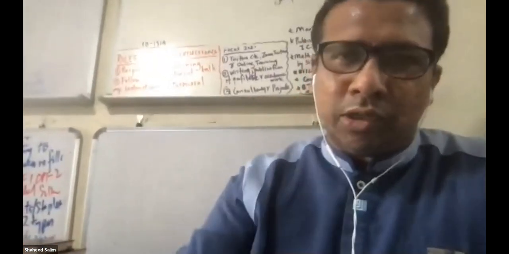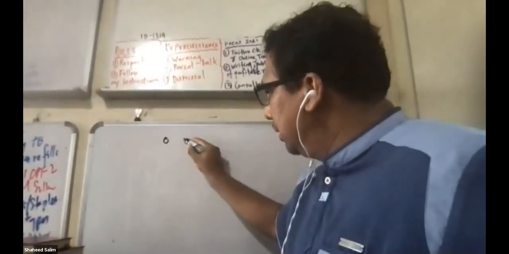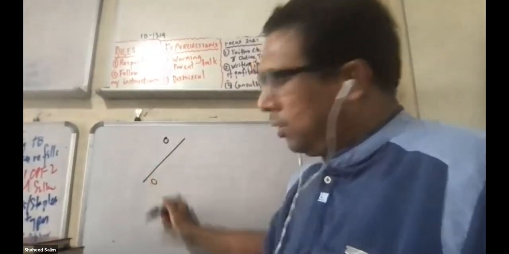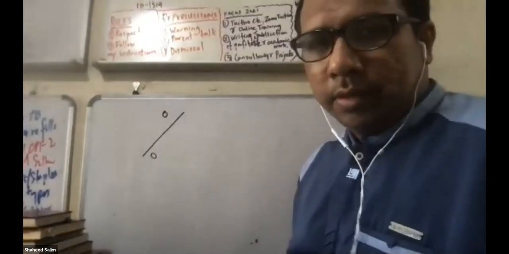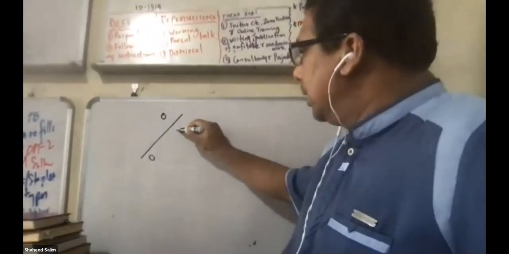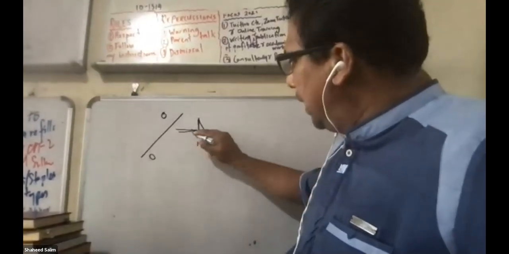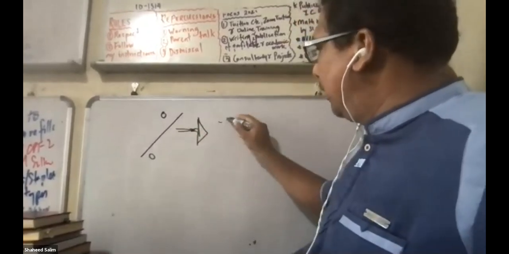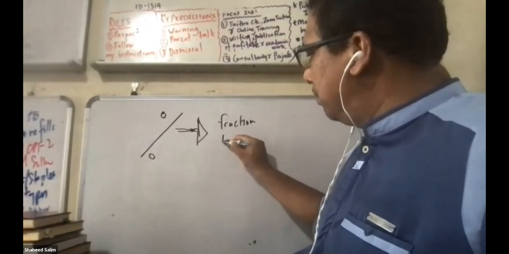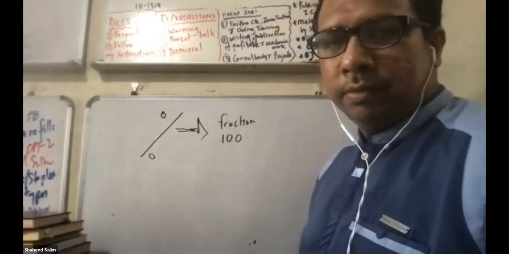Okay, percentage is actually a fraction. So this is the sign. You have two bubbles with a stroke down here. What you should be able to see is a fraction. Can you see a fraction? And number two, you should be able to see the number 100. Can you see it's 100?